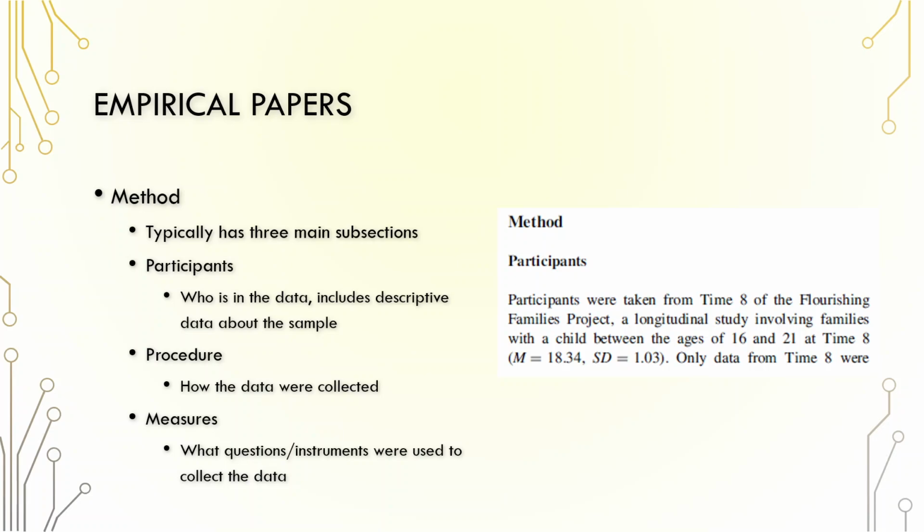After the current study section comes the method. Now, there are typically going to be 3 sections here to the method. The first is you're going to describe the participants. So this is the who, right? Who do we have in this sample? You're going to include descriptive stats that we've learned how to run here. Things about their age and ethnicities and maybe their incomes and education levels and gender, where they come from, those types of things.